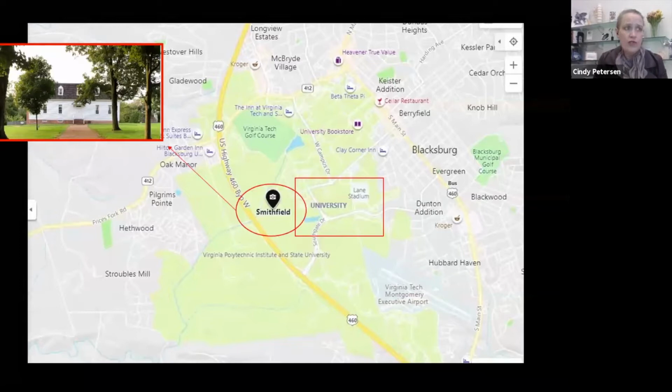Here, generations of enslaved Africans worked, lived, and died. Enslaved people formed vibrant families and communities of their own, and their involuntary work made the achievements of the Preston family possible. Today, Smithfield remains as the best example of colonial-era architecture west of the Blue Ridge and uses the stories of the Preston family, the enslaved community, and indigenous peoples to share the values of courage, leadership, and education.